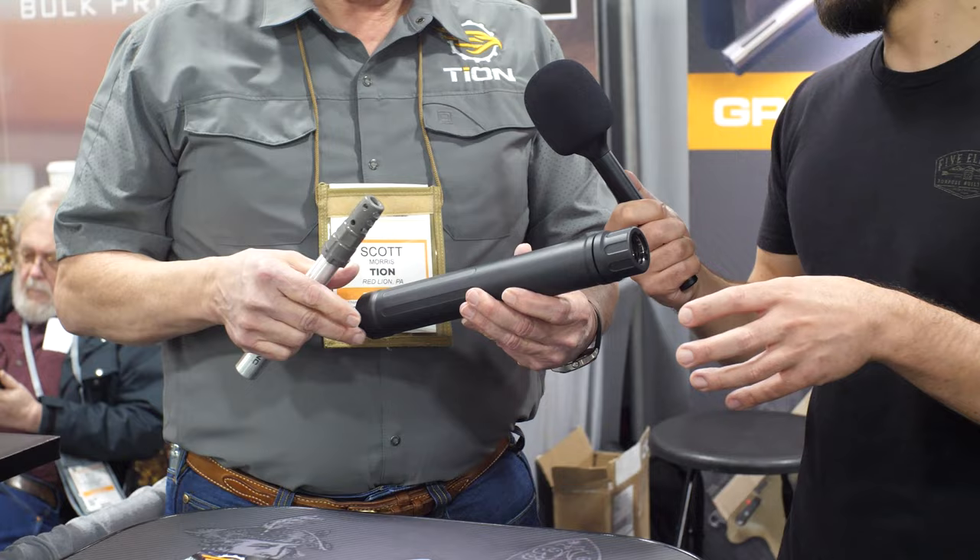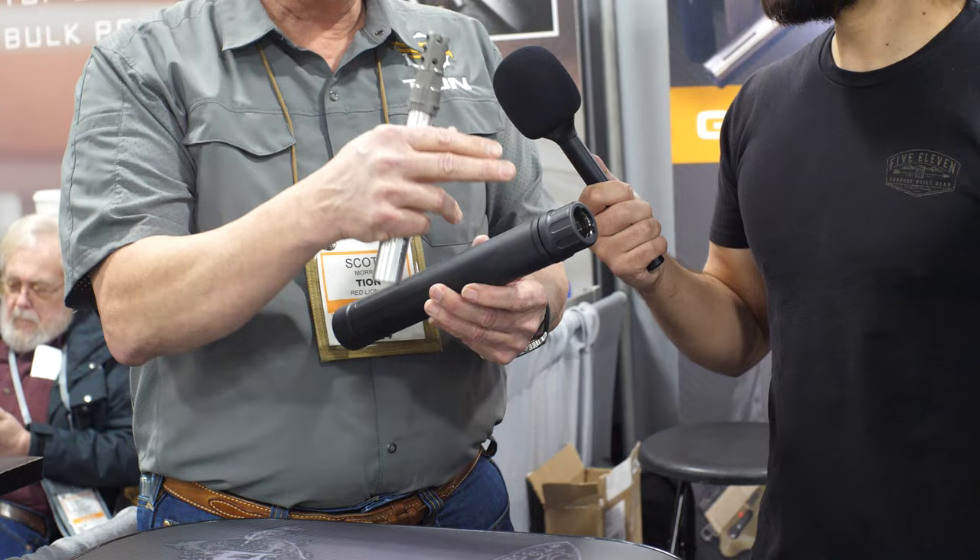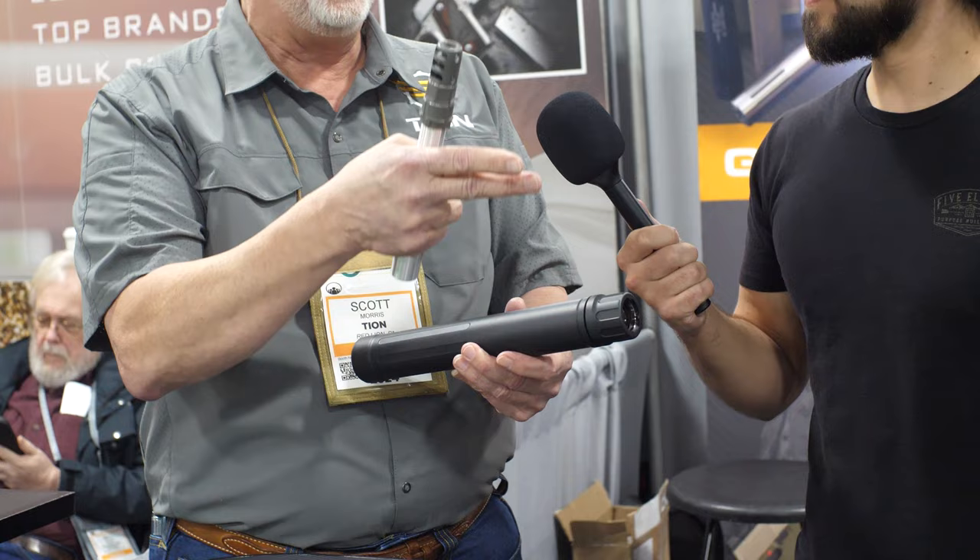With the 500QD, QD's in the name — is there a direct mount available? No, and that's a good question. We didn't do a direct attach because through all of our mounts, we have every thread possible. All our .338 Lapua mounts work for this and all .50 cal. We can shoot from .22 long rifle to .50 caliber rounds through this one suppressor because of all the mounts and threads we have. With direct attach, you've got one thread. With our system, you have every thread.